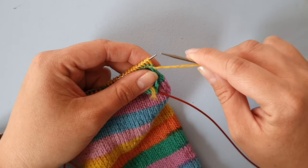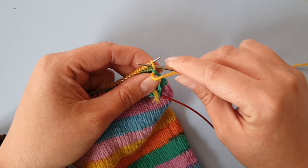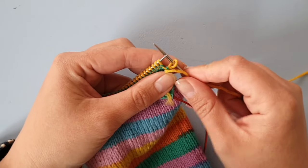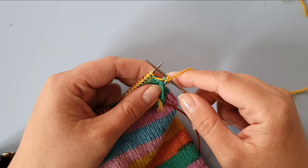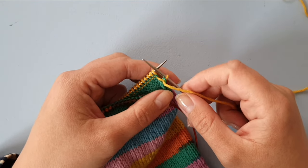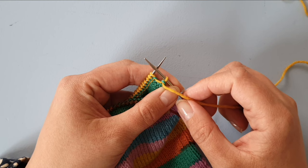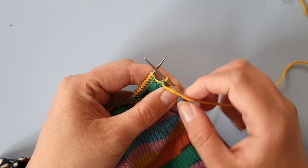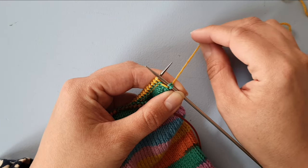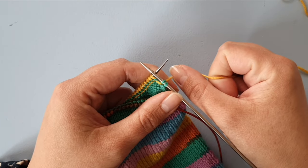And the purl in there means that we do that purl wise. So we go in there as if to purl and slip it onto our right hand needle. And now comes the most difficult part of the heel. Slip one purl and lift the yarn from the front upwards over the right hand needle, all the way to the back of your work.